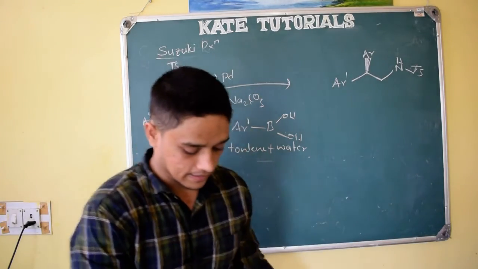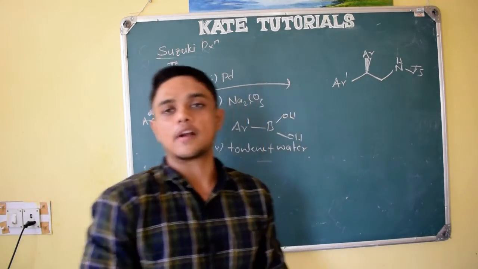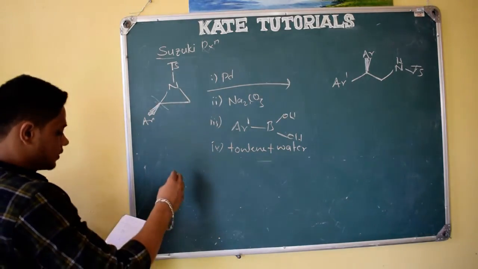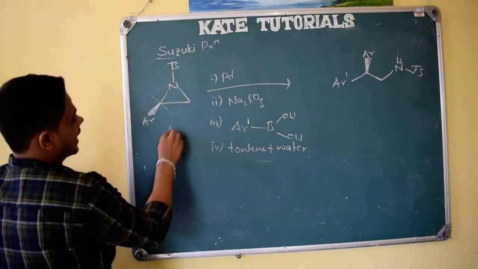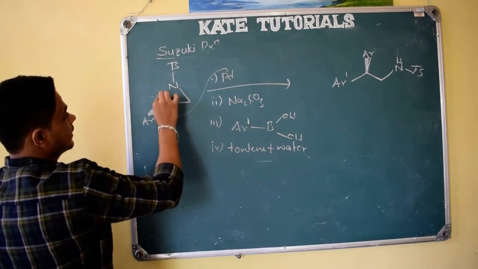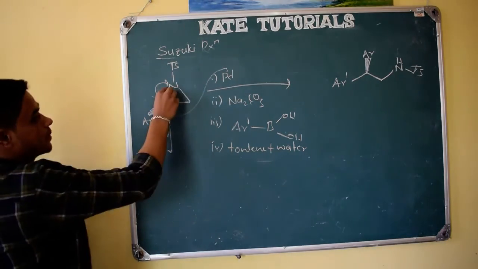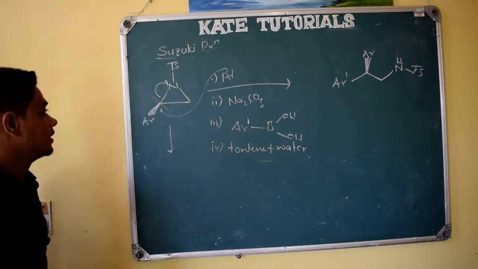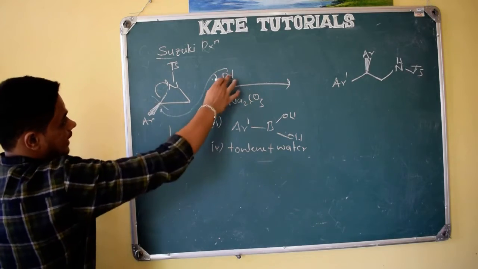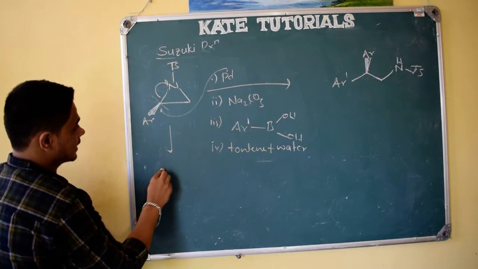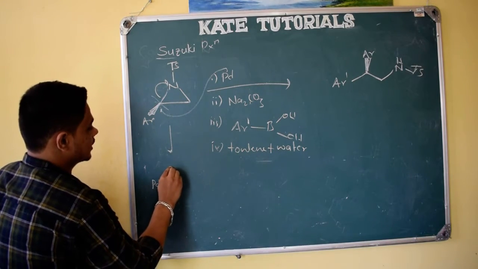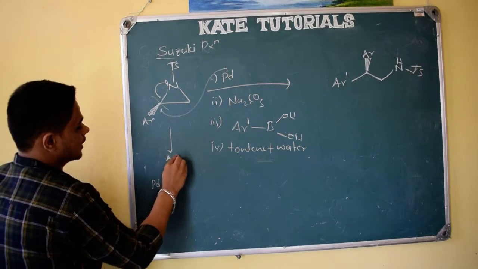So how does this reaction occur? Let us see. This one reaction and one more reaction, and then we will end this Suzuki reaction. First step, when we add palladium to this, the palladium will insert in such a way that it will insert here and this bond will be broken, because in the three-membered ring, the ring strain will be more, right? Because of that ring strain, it will be broken. How will it break? Like an SN2 kind of reaction occurs, and here palladium will be there on this carbon, and SN2 means above will become below, Ar, right?